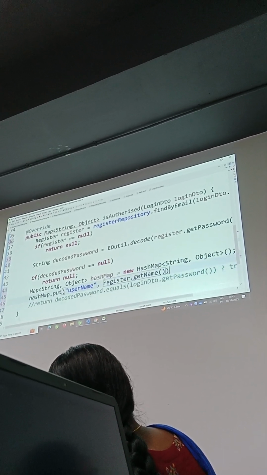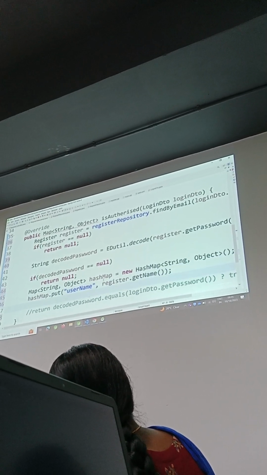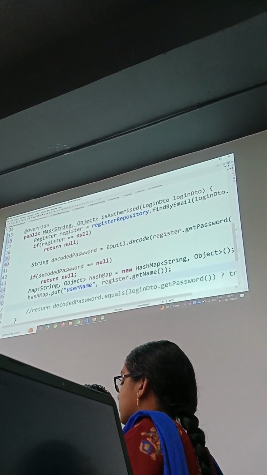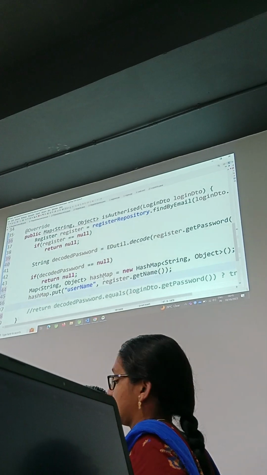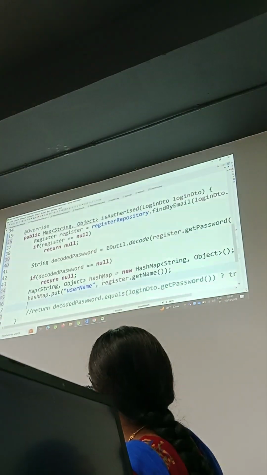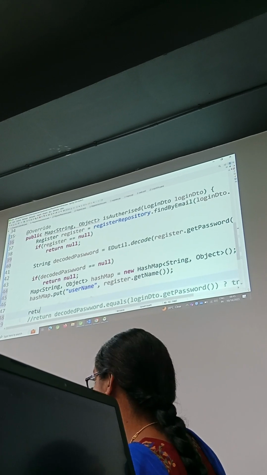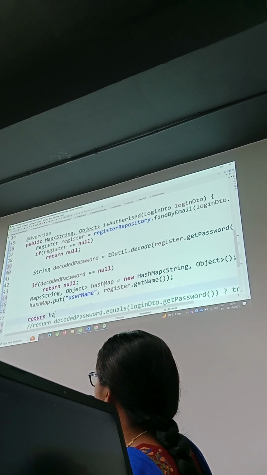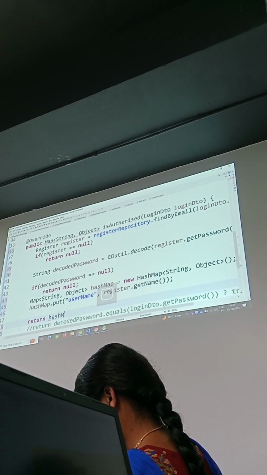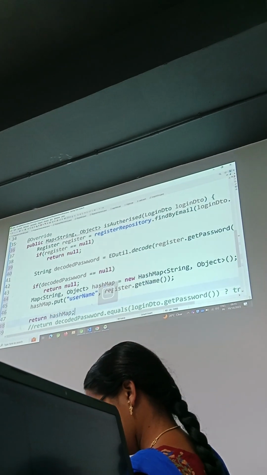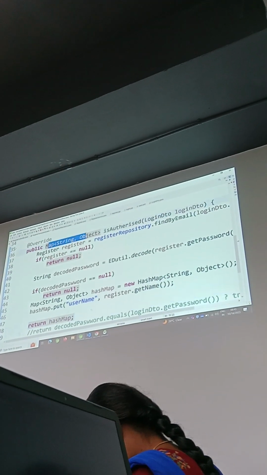The next one is the list of objects. Again you make one more database call to get all the records from the table. That reference you add into the map. Now from here you return the hash map. Got it?